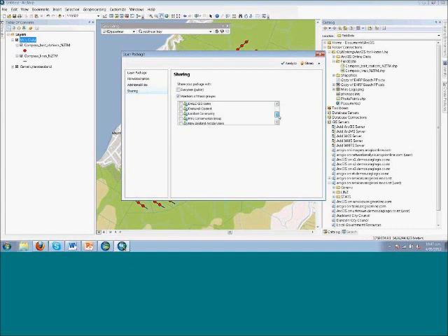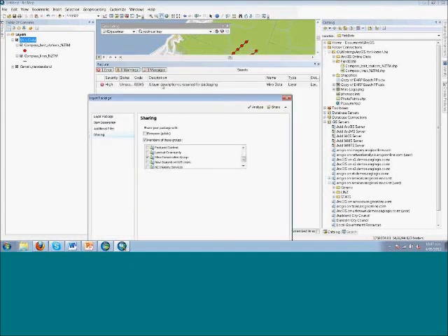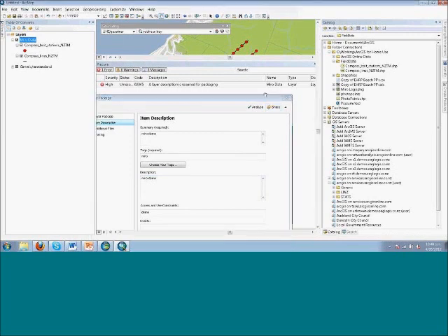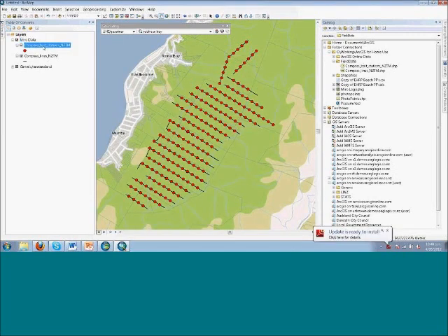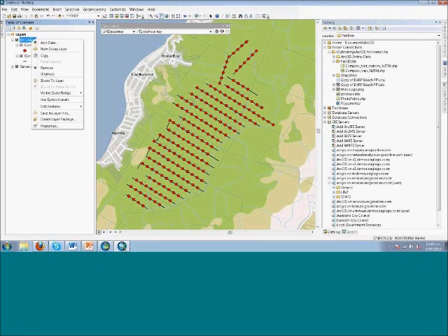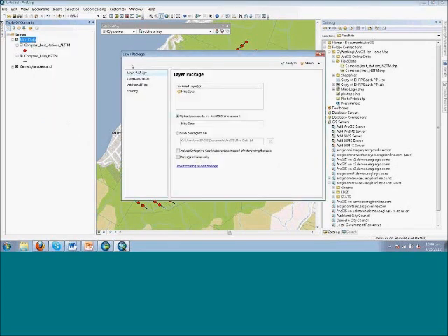And again, I'll share it with my Miro Conservation group, analyze. Yeah, that's interesting. I have a layer description, so why is it not? Because I have a group, and it wants a layer description on my group as well. There we go. So now I should be able to create this layer package.